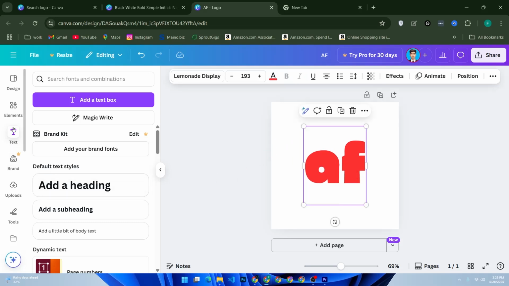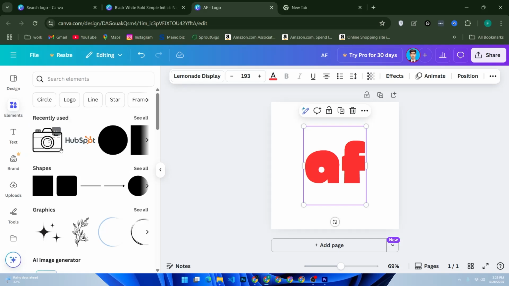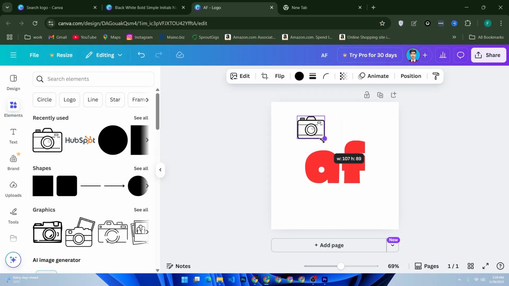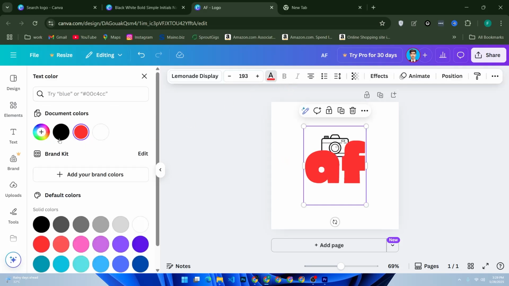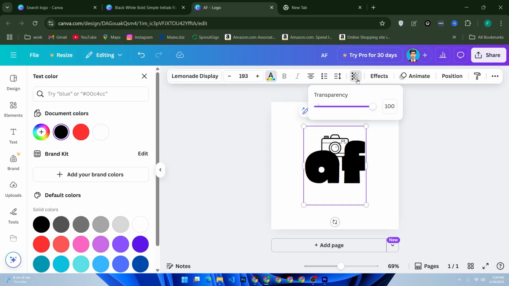Now add some elements from your elements tab, like camera icon. Choose the color again, like black. You can decrease the opacity from the transparency option. And that's it.